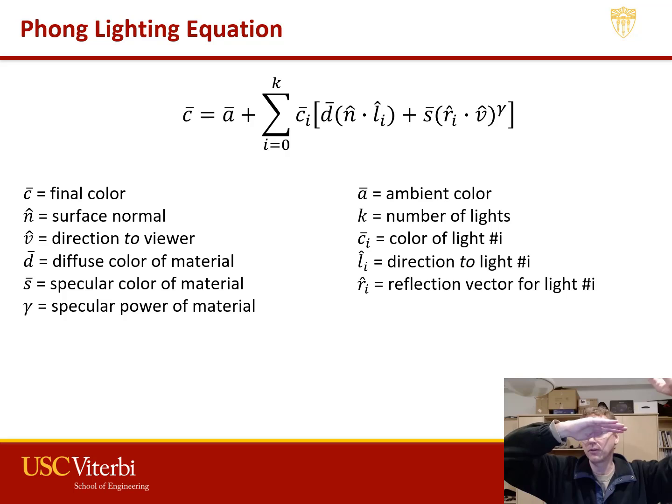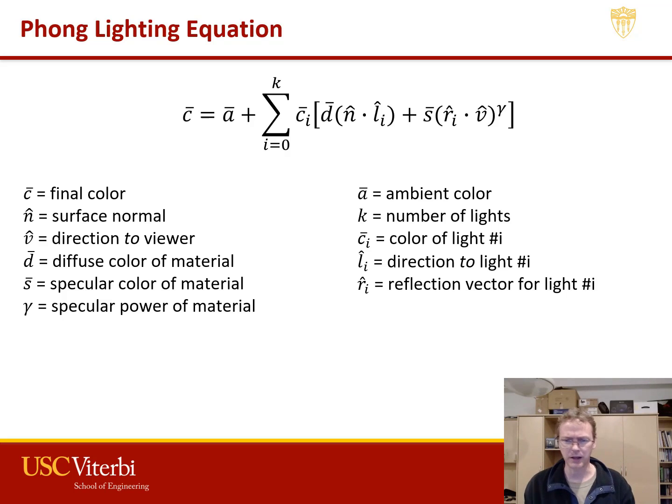And if I dim the light, it'll pull less light out of the back of my hand. That doesn't make any sense. And so negative lights are bad. Because of that, this dot product isn't shown on this slide, but we need to clamp that so that it does not go negative. So we'll probably use the max function in HLSL to say, when you do this dot product, make sure the dot product does not go below 0.